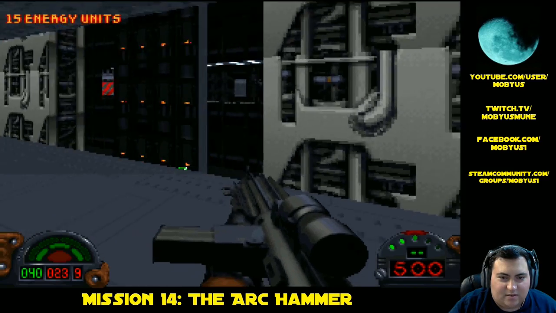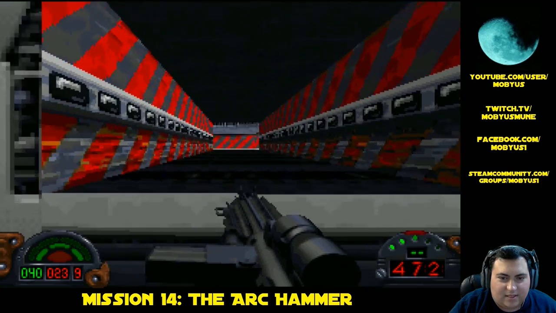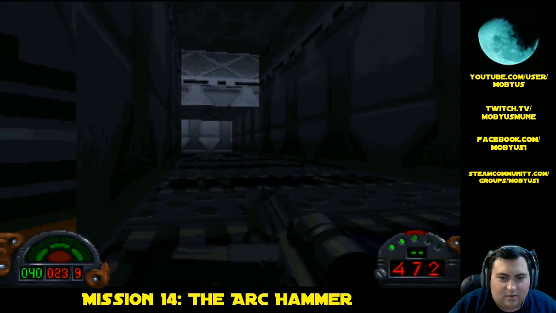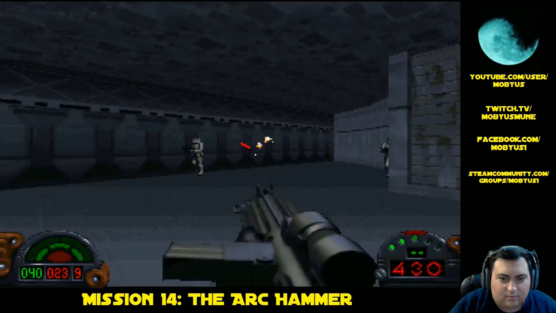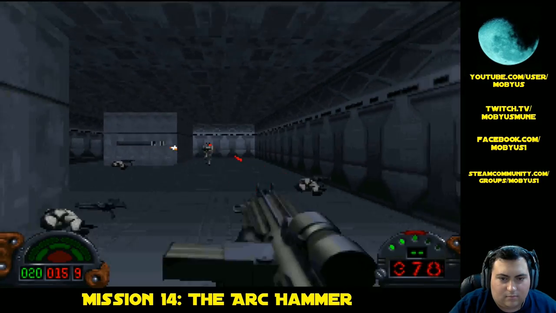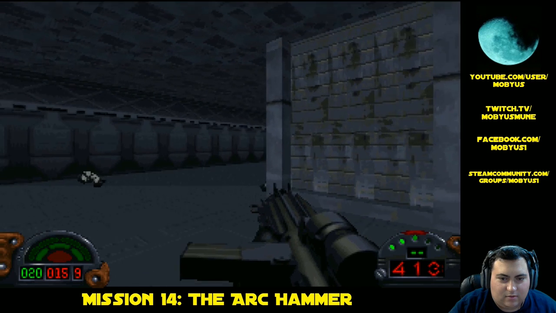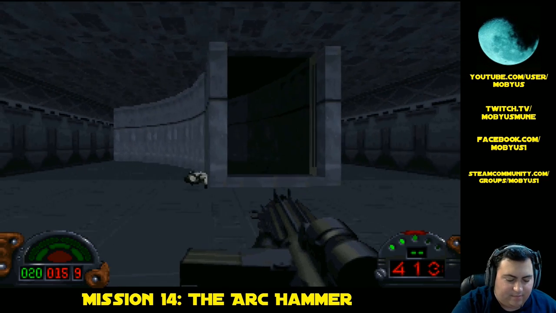Oh, I remember this. This is the assembly line. It's like a conveyor belt. It's like that scene from episode 2 in the droid factory. Look at this. Was I not supposed to get on here? Oh, well. Too late. We're committed. Bunny hop! Bunny hop! That's a secret area, I believe. This opens up. Oh! Sentry turret!